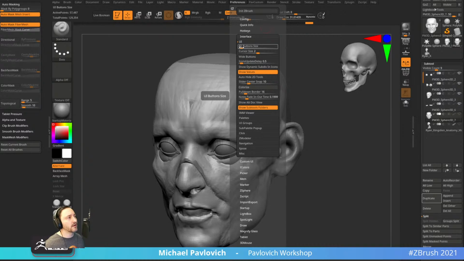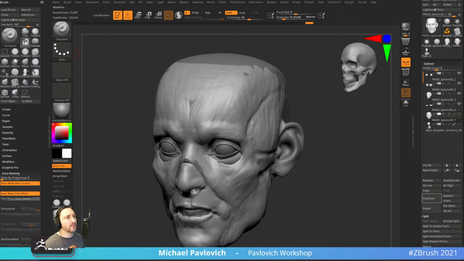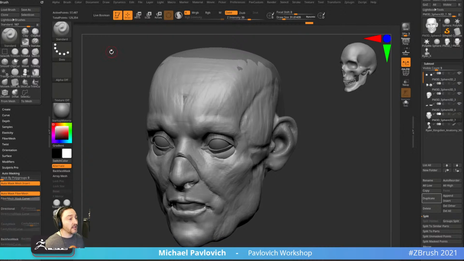You have to restart ZBrush, and that'll make your overall buttons a little smaller, as well as somewhere in here, there's, oh, wide buttons. So wide buttons is probably on by default. You can turn that off once you're comfortable in ZBrush. For example, under here, the brushes, see how these are all just little squares as opposed to the wide, double wide things where it gets you a little bit more information. I suppose if you don't need that, then that'll help maybe cut down some clutter.